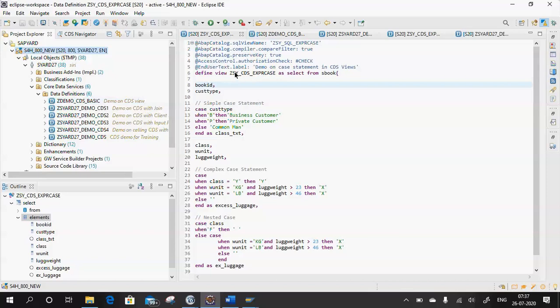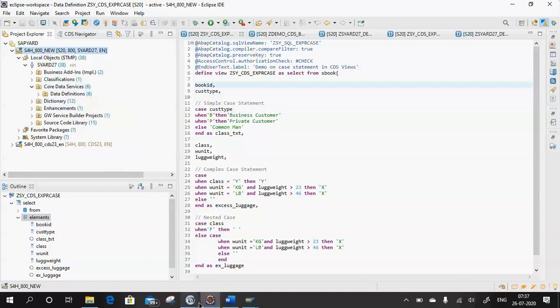Here in this case, since in all my cases the DDL source name and the CDS view names were the same, what I want you to do now is copy that CDS view or create a fresh CDS view, give the CDS name and the DDL source name as different, capture it in a TR and tell me. So you've got 5 minutes from now, please finish it up fast. You understood what you need to do? Okay, so 5 minutes from now, please finish it up. Please let me know what you are observing.